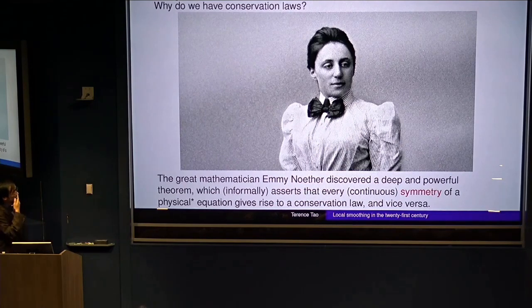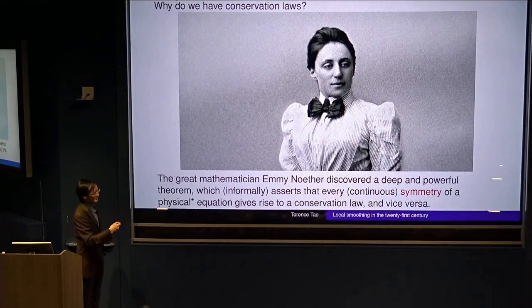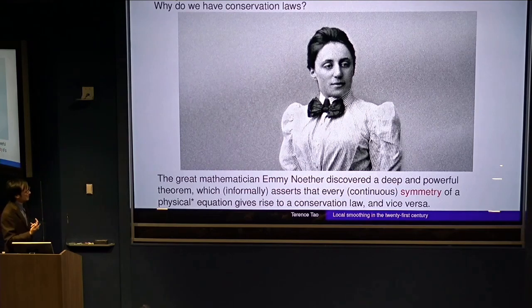But it is a general phenomenon that pretty much any physical system has lots of conservation laws, and it comes from a really fundamental theorem explained by Emmy Noether. Her famous Noether's theorem says that every time you have a physical system with some sort of symmetry attached to it, more precisely a continuous symmetry, then your equation must come with a conservation law. And in fact, there's a kind of converse: every conservation law comes with a symmetry. So there's this fundamental and not intuitive connection between conservation and symmetry.